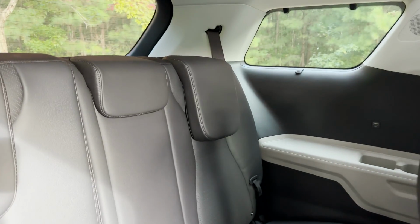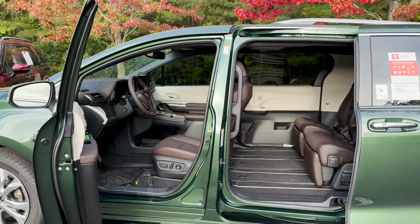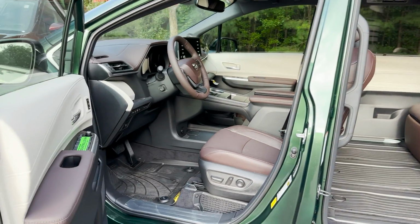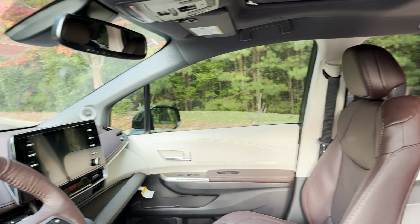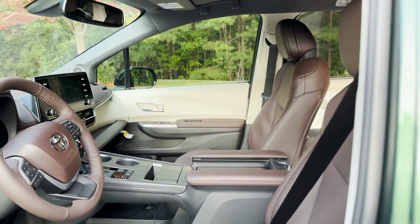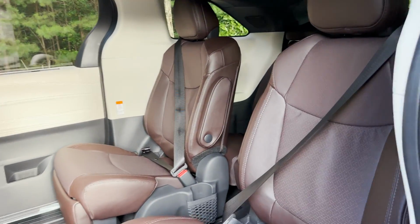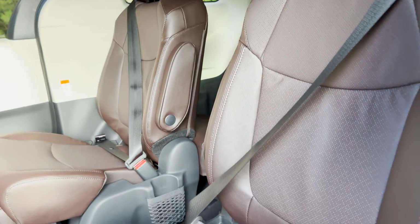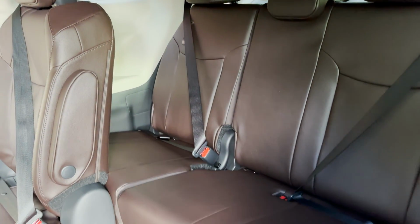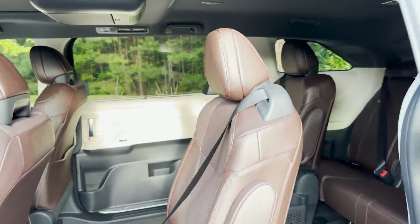Okay, what about that third row? Okay. That's Carnival. And then this one right here is Sienna. Very distinct looks. Of course, they're not going to be the same. Not even close, right? So which one are you getting a better feel for, a better impression of? I see that the seating arrangement in the second row is different. That's certainly different. And then we'll get a look at the third row for each of these vehicles, absolutely, for sure. Matter of fact, on the Sienna, look, this one's all the way back, but you can slide it all the way forward.